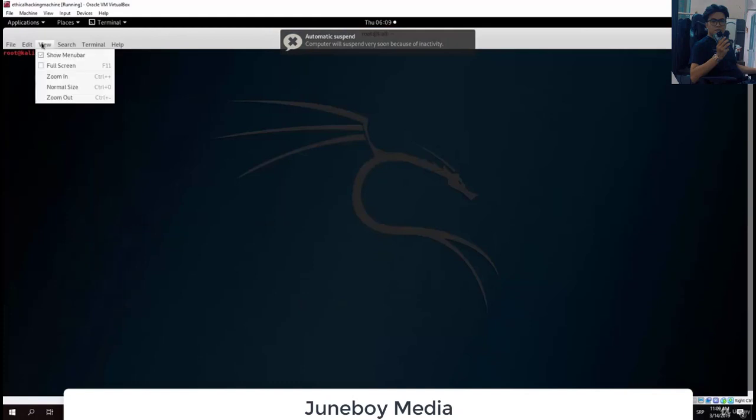So, what you want to do, let me just zoom this in. If you go to the MSF console, you will see that there actually are already some eternalblue exploits in it. But what we want to do is actually download one from GitHub, since that one will allow us to get the Meterpreter shell back.